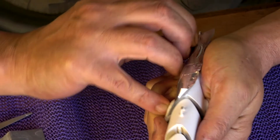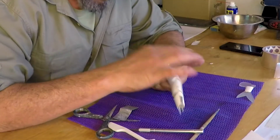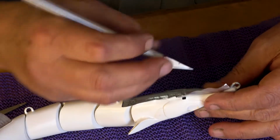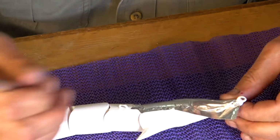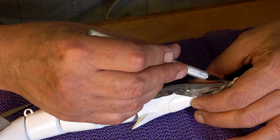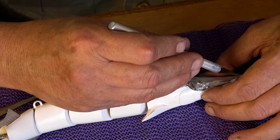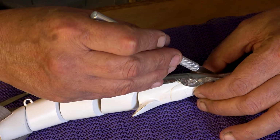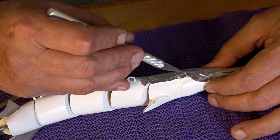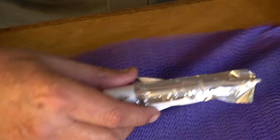And what we're going to do here is, once we've got that to our center point, let's just get rid of that excess straight away. Sharp scalpel. We want a dead center line. Let's make a mark there. So that's going to be from the wire, through the middle of that. Let me just see the other side of it. Yeah, I got it. If it's not perfectly straight, guys, it doesn't really matter, because the foil will meet up, and it's very easy to make that meet up. We'll get there later.